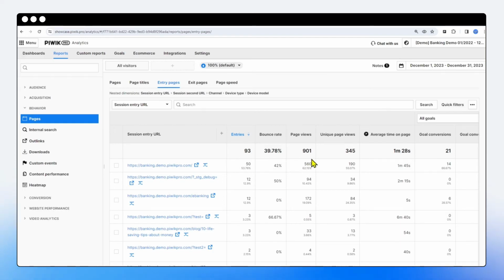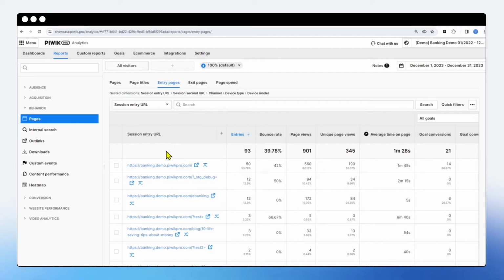Then we see bounce rate, additionally pages and unique pages for context, but those are metrics that are normally used for page URLs and page titles dimensions. Then we have average time on page, which may also be insightful, but most importantly, as opposed to the pages and page title report, session entry URL can be used against goal conversions, meaning we can see the performance of our landing pages not only based on the amount of traffic that entered via a particular landing page, but also based on the number of conversions it led to, meaning when visitors entered via this URL, we ended up having 14 conversions. Obviously, we can select any particular goal for that analysis, but that's how we can use something that we cannot use with the event scope dimensions such as page URL or page title.